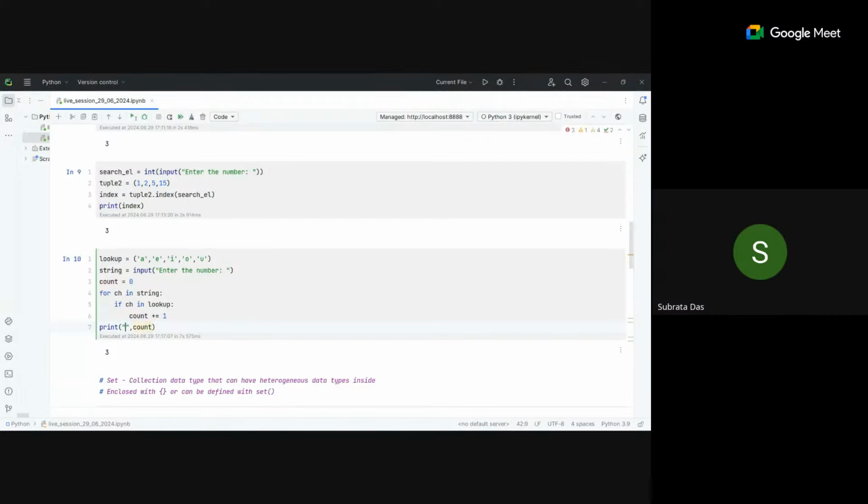So I'll say the input string is the string, and the vowel count is the count, like this.